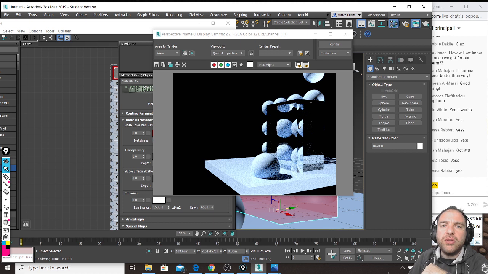So if we also want a physically correct result, we need to set dimensions of our objects that are correct for a transparent material.